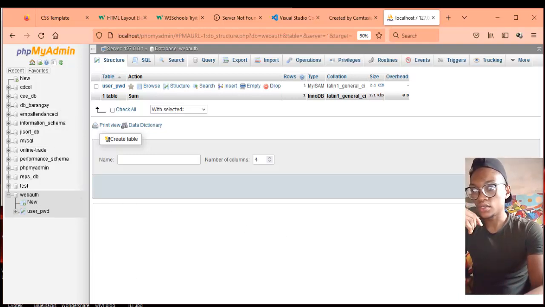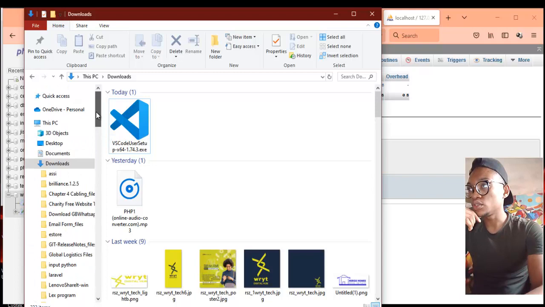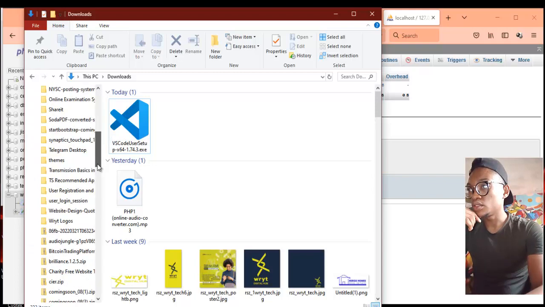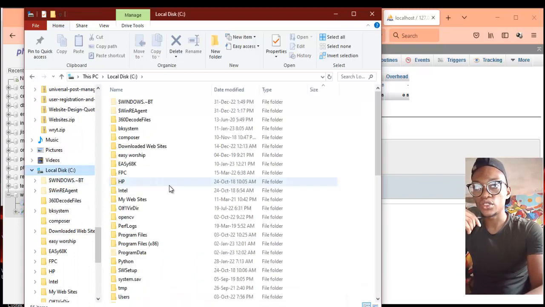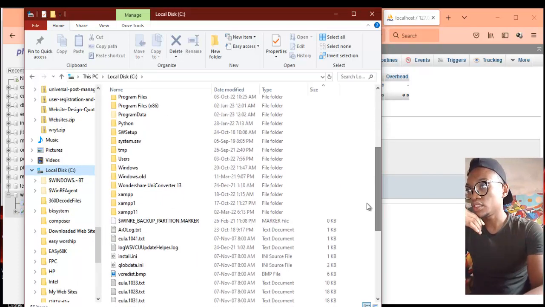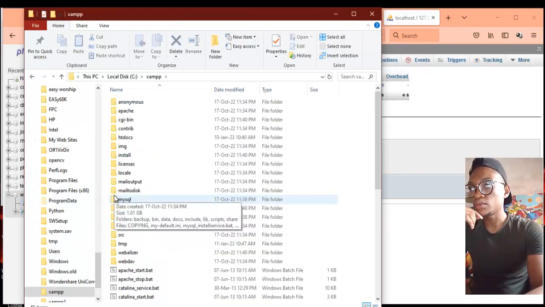So let us go to the system. Let me show you what to do. Okay, so you go to your local disk, look for the folder where you install your htdocs, where you install your Xampp. This is the Xampp folder.